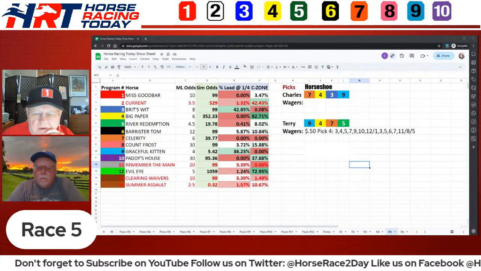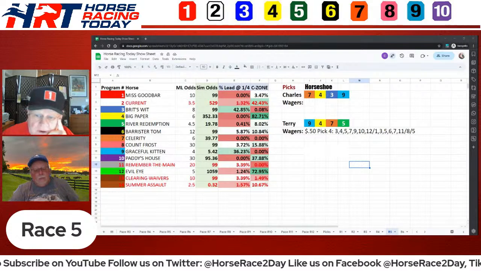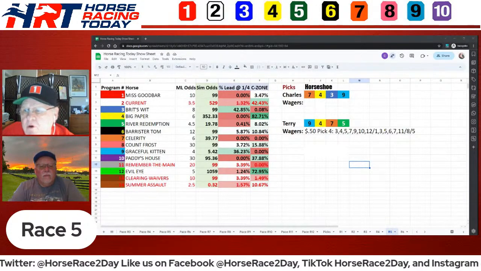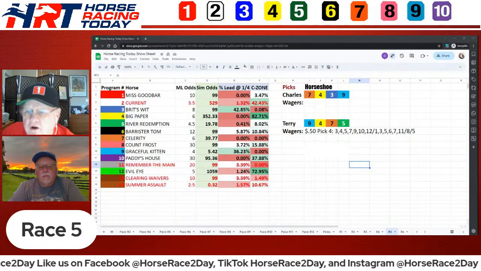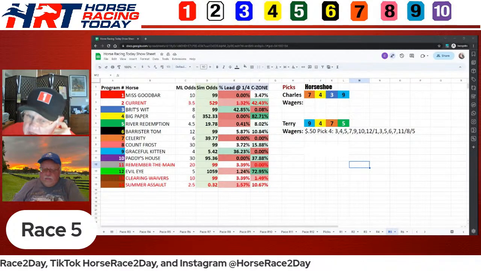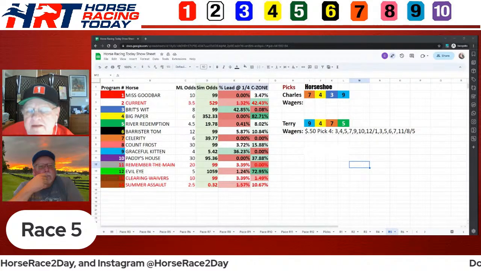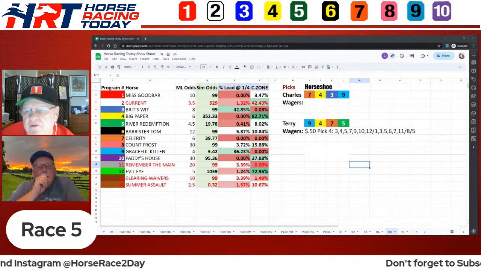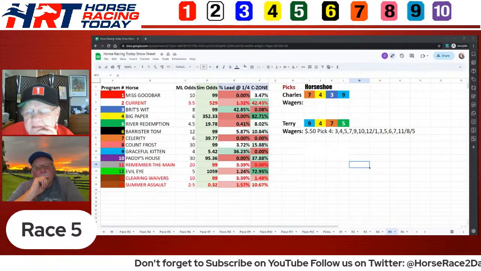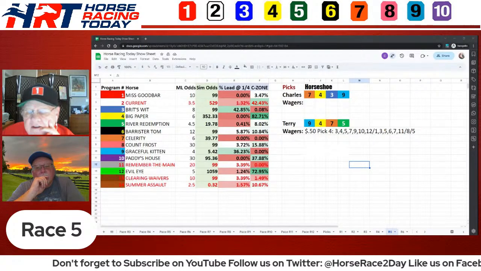All right. Well, I like in this race the number 9, Graceful Kitten, is my top pick. Finished in the money in both of his starts at Horseshoe Indianapolis, and has a high percentage winning trainer and jockey. Big Paper, the 4, is my second pick. Finished 3rd versus similar in his last race, and has a trainer who wins 37% of the races when bringing a horse back that's been off for 46 to 90 days.